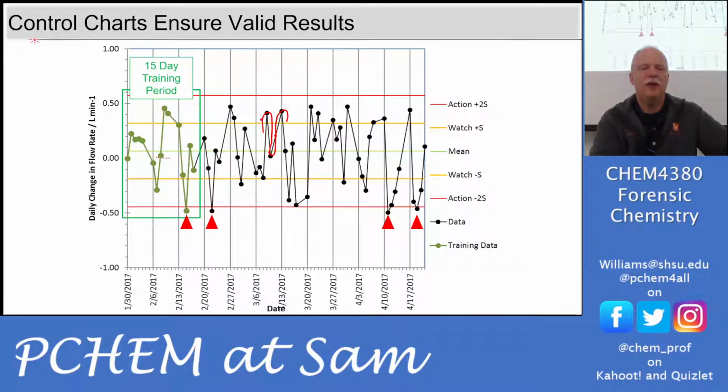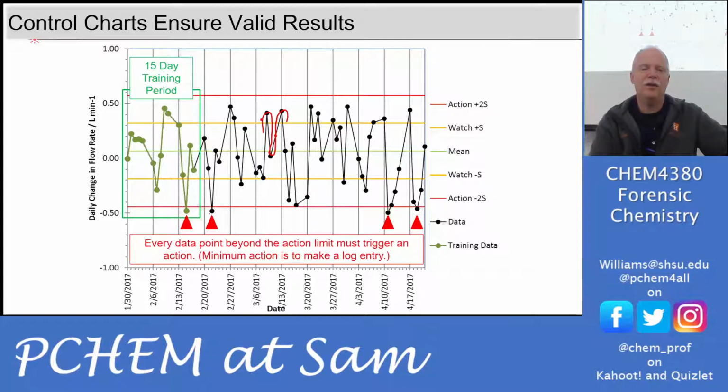So then also, you plot 2 different data series. One data series will be the training set, the first 15 data points. That data set, the training period, is what gives you the mean and standard deviations. And then you use that same mean and standard deviations for all of the other data. So you don't change it each day or each week. It's fixed. After the first 15 days, that mean and standard deviation are fixed. And then you see if the data stays in control.